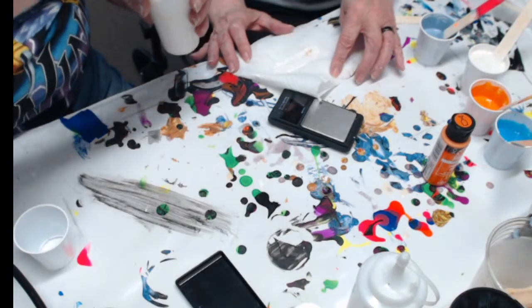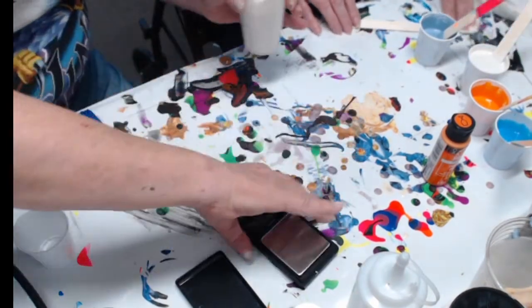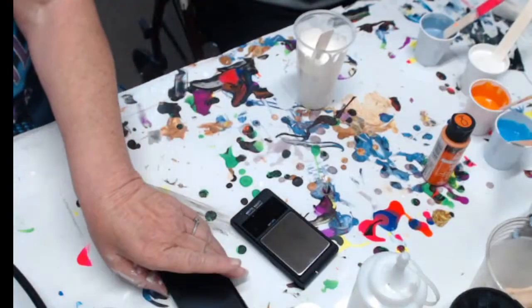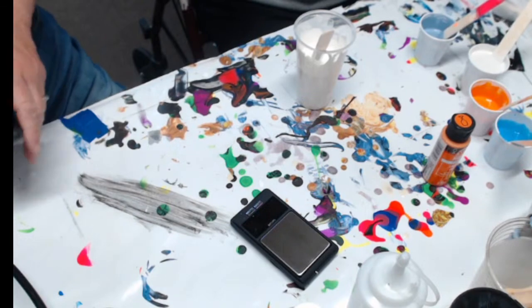I don't see much more. This is pretty thin, which is what Fiona uses a lot. Fiona's always not yelling at me, but telling me I have my base coat too thick. We are doing a Fiona flower.